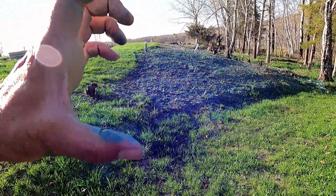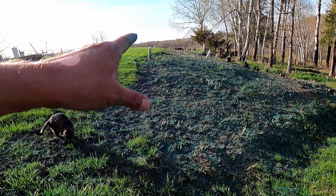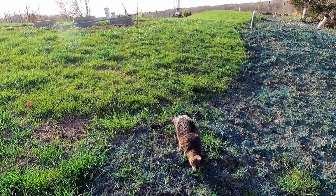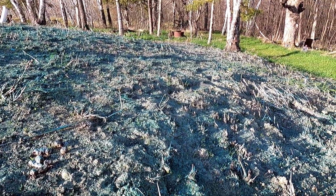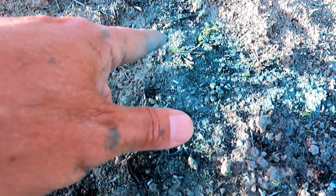Blue grama does not get very tall. That's what this is as well. This is buffalo grass, and this is going to be a buffer zone as well. I'm not sure how tall this is going to get, but we'll see. Like I said before, last year this was taken over by foxtail, but you can see there's tons of stuff sprouting out, and I'm hoping that's not foxtail, but if it is, it's going to die. I do believe that's buffalo grass, but time will tell.